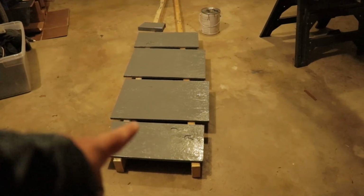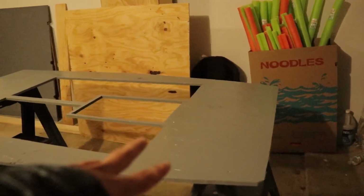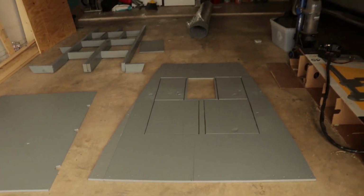So I got the hatches all painted and also a new layer of paint on the casting deck. So once the paint dries on the deck, I will be able to carpet the deck and also carpet the floor. The floor has been done for a week now. So it is the next day.